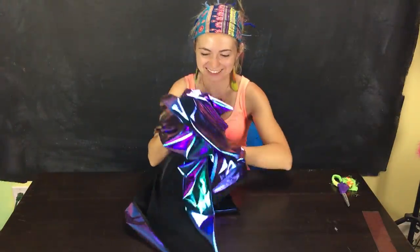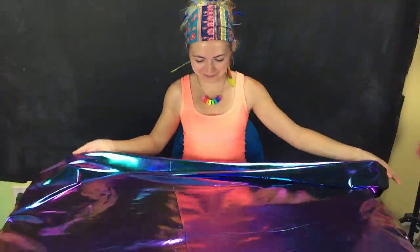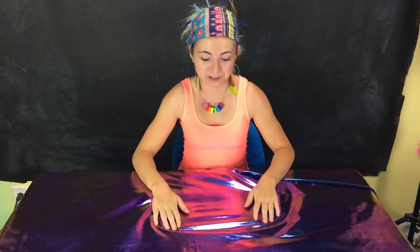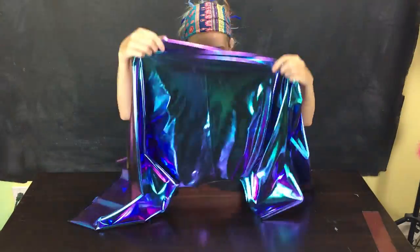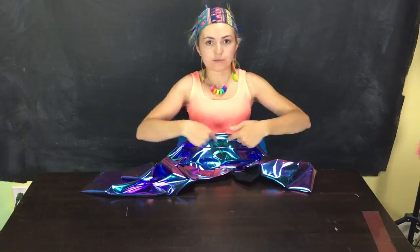This fabric is amazing! It's color changing, cool. Okay, so we're gonna cut out the pattern now. You wanna make sure you check which is the stretchy side. So this way is the way it stretches. So you want the stretchy part going this way on your body.